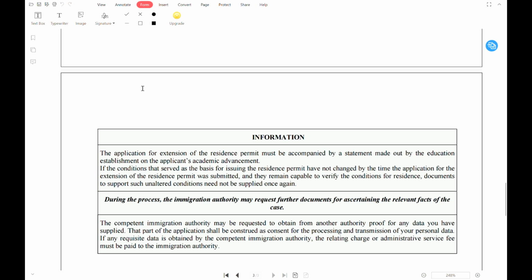And then the next thing is, have you ever had an application for a resident permit rejected previously? If your visa was previously rejected, then you have to write yes. But if you never had any rejection in the visa process, this is your first time, just check no. And then they ask something also here, as you can see, have you ever been sentenced for a crime before? I believe you never committed anything before. If yes, in which country and when, for what crime, and what was your sentence? I believe you have no issue with crime, so just write no. And then the next thing is, have you ever been expelled from Hungary? No, maybe you have never been to Hungary before, in fact even Europe, so just write no.